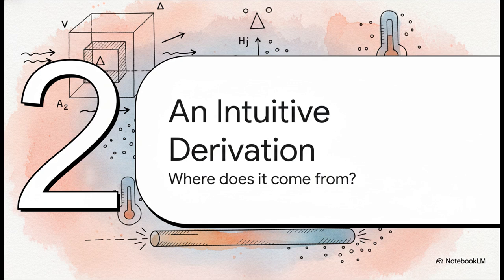So you might be wondering, where does an equation like this even come from? It's not just pulled out of thin air. We're not going to get lost in a super formal proof here, but we can absolutely build up the intuition for it just by starting with a couple of really basic, common sense ideas about how the world works.